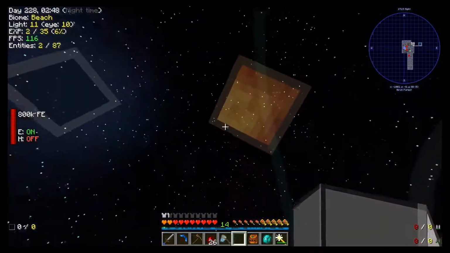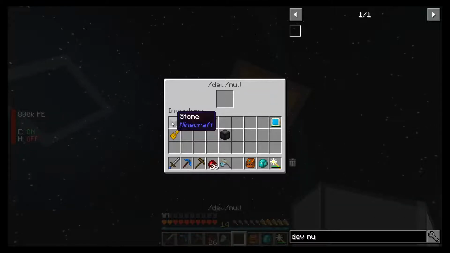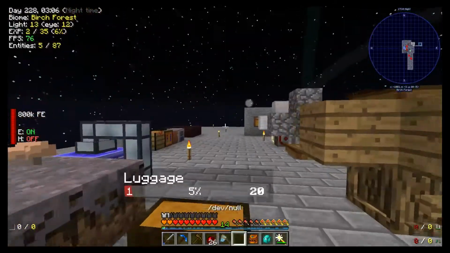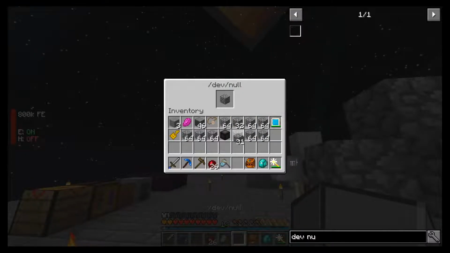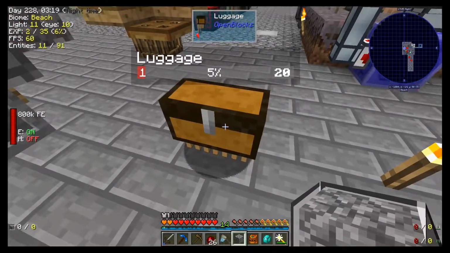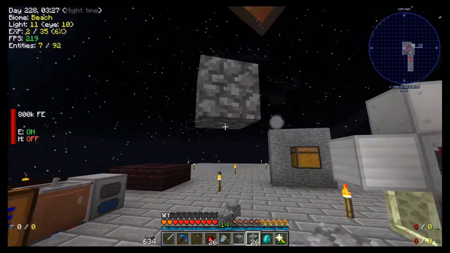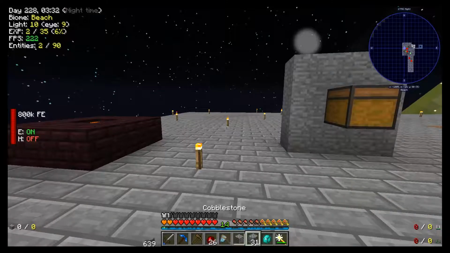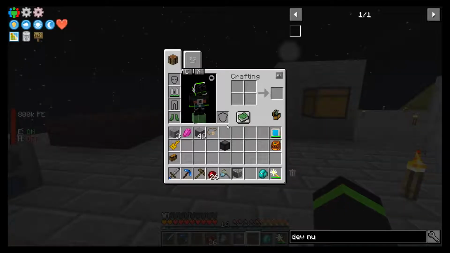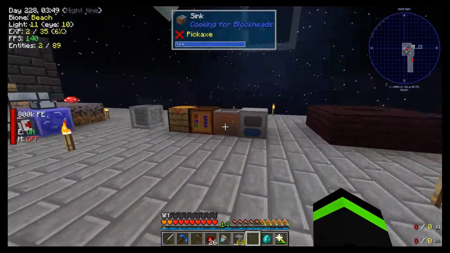Anyway, what the Devnull does is you shift right click it in the air and it gives you an inventory space. So we could put something in there. Let's get a couple stacks of cobblestone, and we're going to put a single cobblestone in there. We're going to pick you up in case you decide to interfere with the demonstration. Now we can walk over and put all of the cobblestone in a messy pile over there. Notice the Devnull still only has one. Devnull picks up 64, and all of the rest of the cobblestone got deleted.